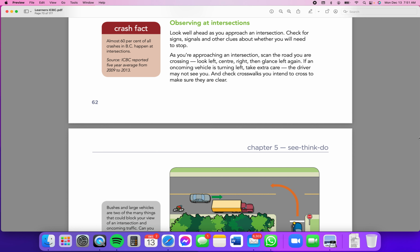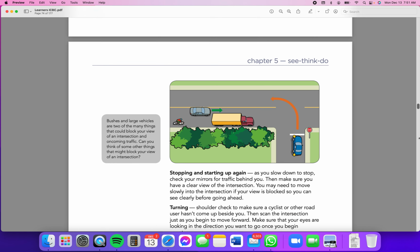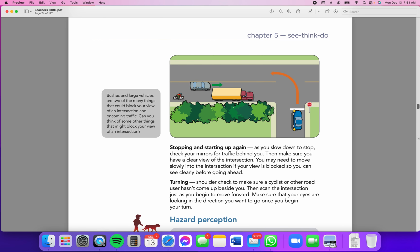This is also very important. Sometimes you're so focused on the cars and the road and left turns that you totally forget about the pedestrians, who at the end of the day are the most vulnerable. They always have the right of way here in BC, and we do have to be aware of those pedestrians. Also, people run across the road when they're getting close to the red. So that is another fun surprise.